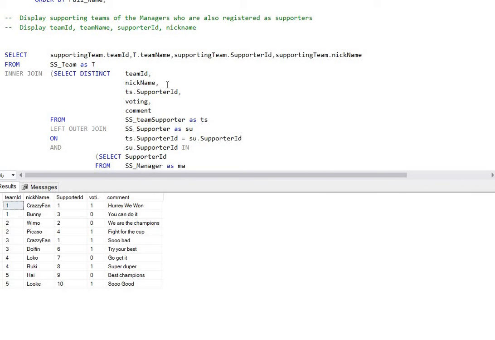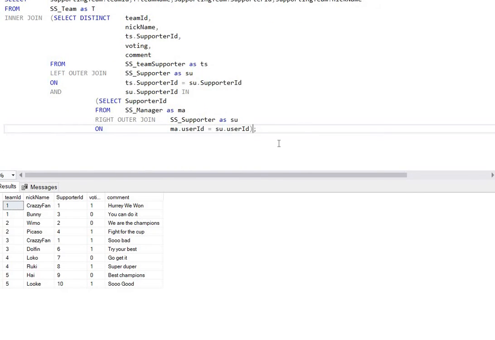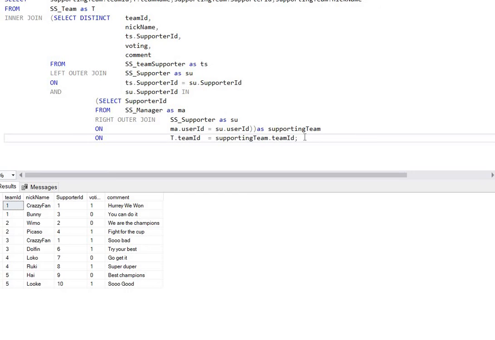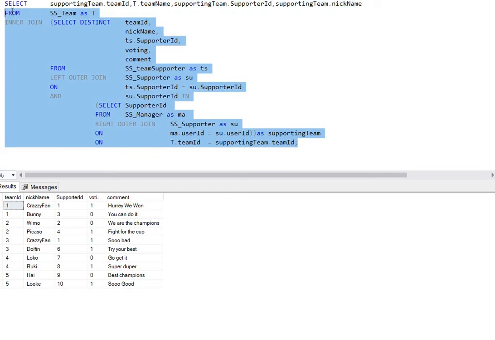And after joining this with this previous subquery, okay, now let me run it and see whether it works.